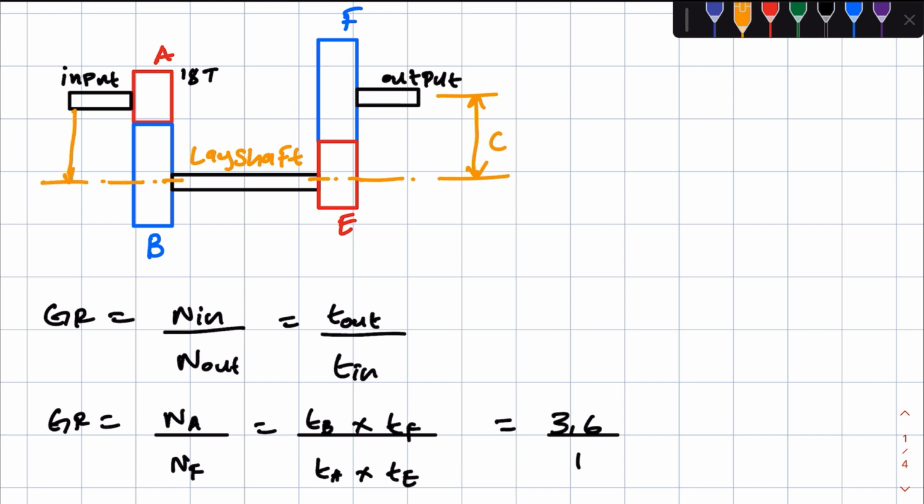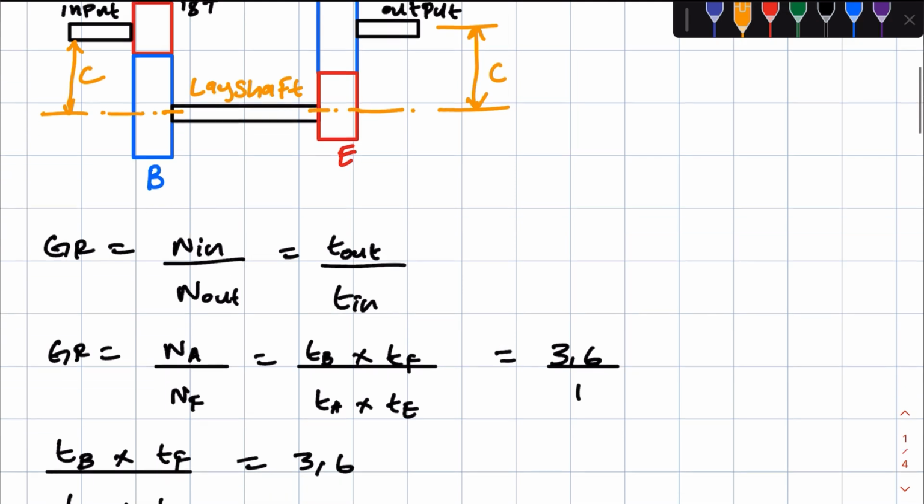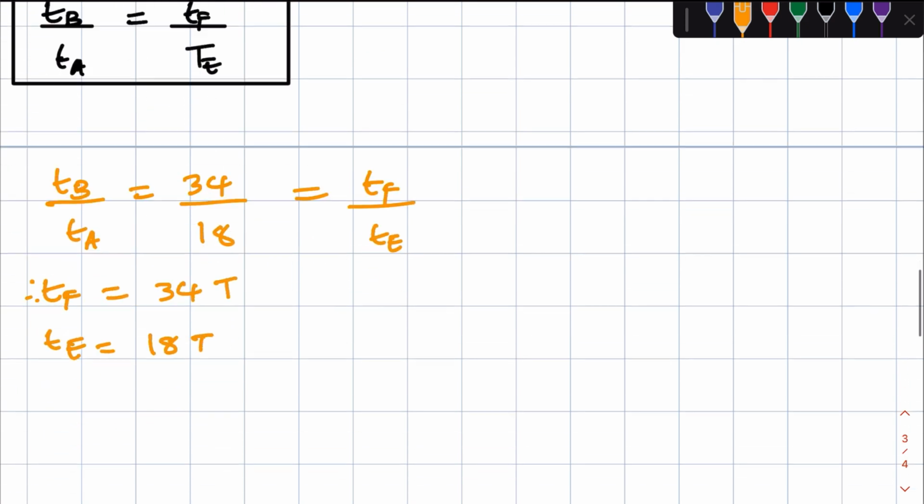Sensor distance being this one. So for meshing gears, the sensor distance is equal, right? So if we can get the sensor distance between the input and lay shaft, we'll get the sensor distance between the output shaft and the lay shaft, right?